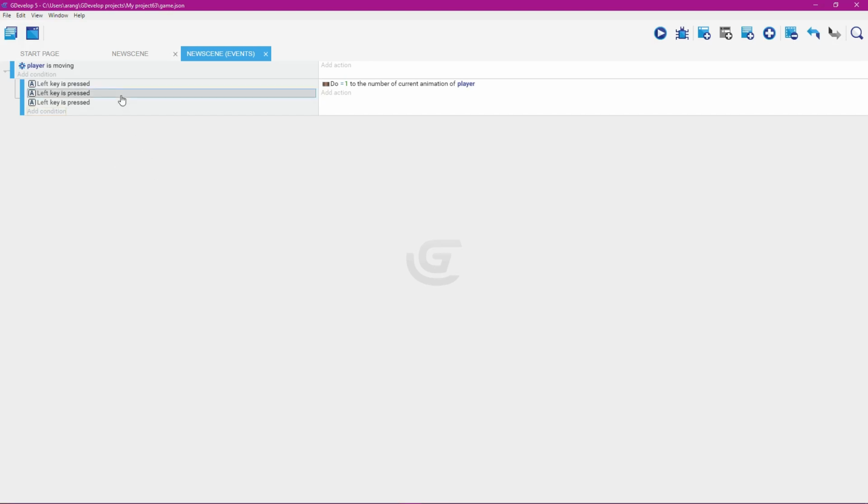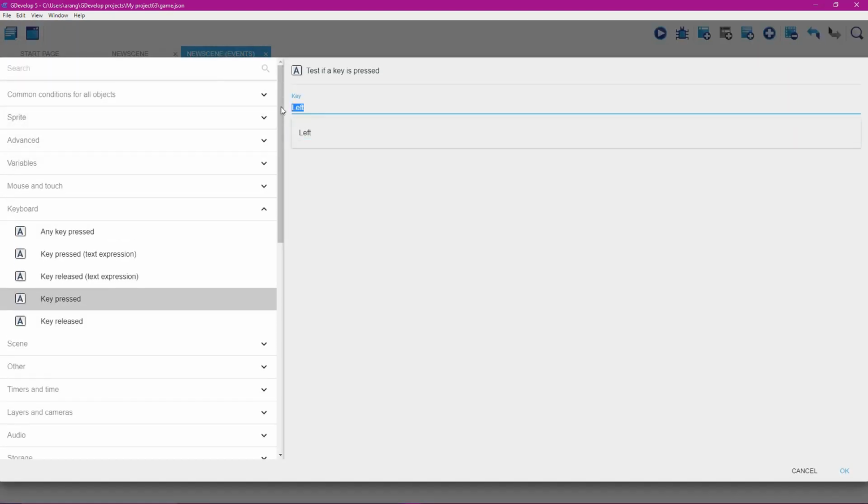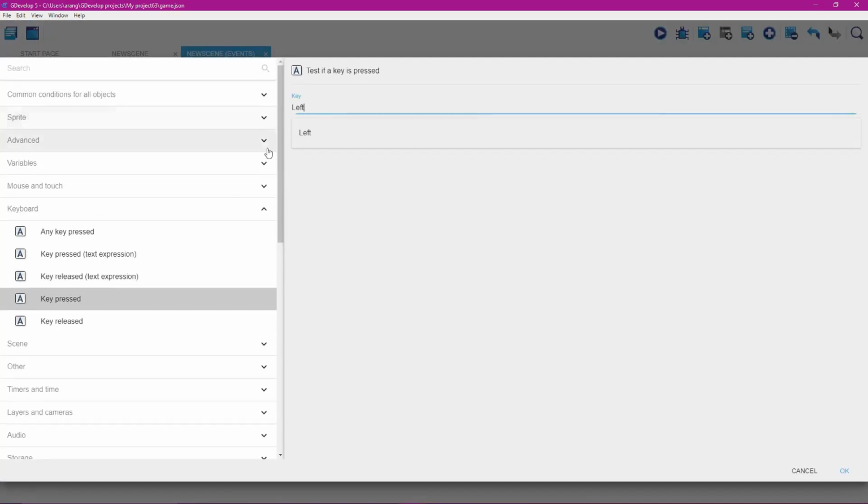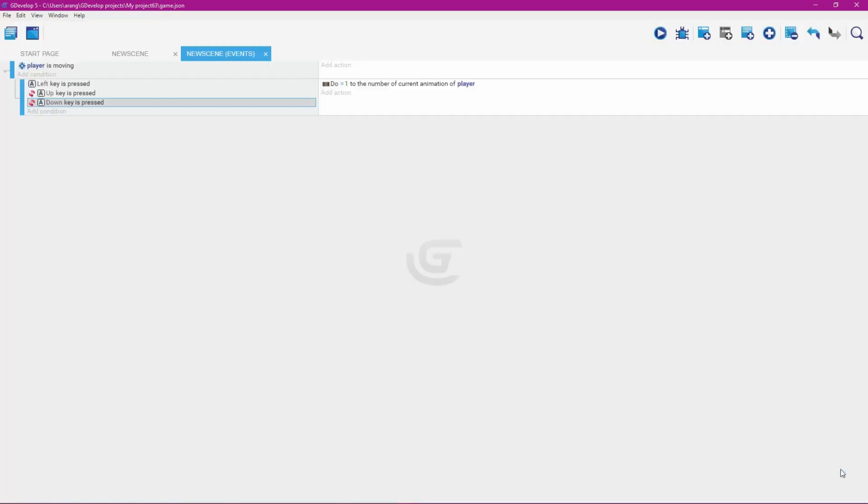So what we're going to do is double click to go in here. We're going to change this to Up, capital U, P. We're then going to set this for inverse condition. We're then going to click OK. And then we're going to double click here. We're going to change this to Down, that's capital D, and then set this to inverse condition and click OK.